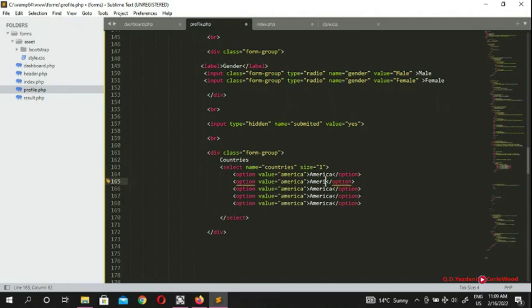So you guys can put Canada, and Australia, it's going to be Canada, and it's going to be Australia, it's going to be UK, and say for example the last one is Germany or Russia.